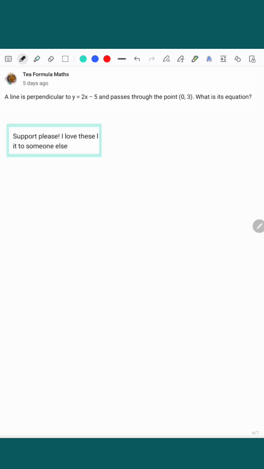So you've got tools, okay? The first thing we want to identify is the gradient. Gradient is the number in front of the x, essentially. So we have y equals mx plus c as the general form for a linear equation. In front of the x is our gradient m, and the number part at the end is the y-intercept. This is really important. For us, it's the 2. So the gradient of that line up there is 2.